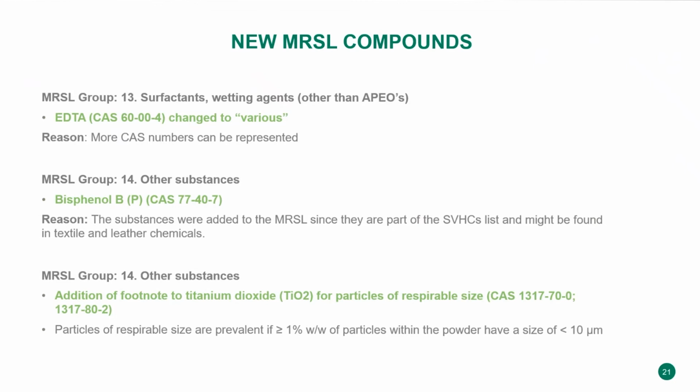MRSL. And a footnote has been added for titanium dioxide, which is for particles of respirable size. We have now defined what particles of respirable size means. So particles of respirable size are prevalent if more than 1 weight % of particles within the powder have a size of less than 10 micrometers. By the way, this footnote has also been added to titanium dioxide and carbon black, and I think some others for the ECO Passport.